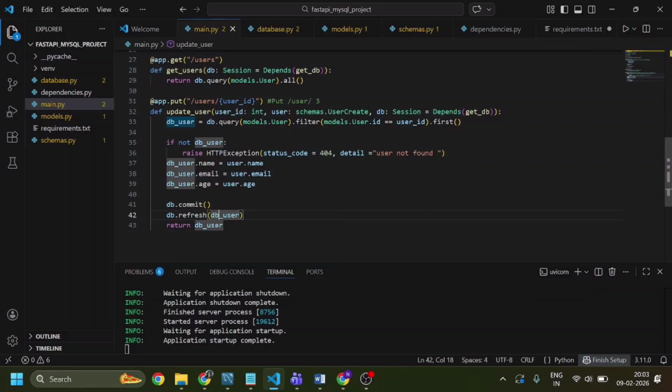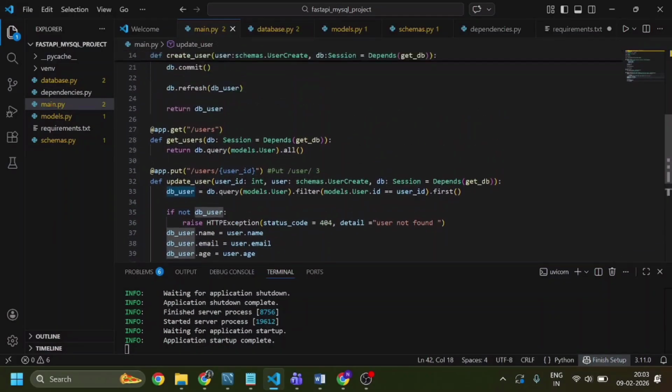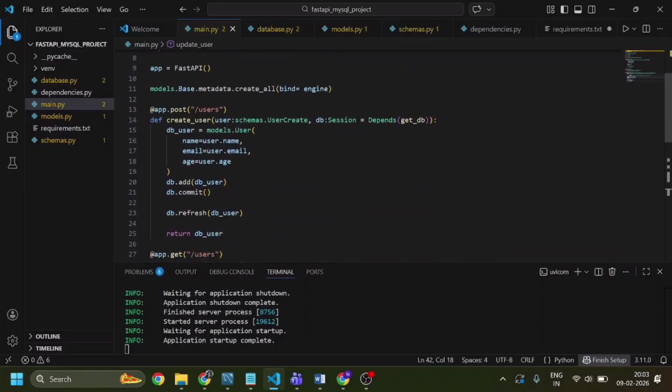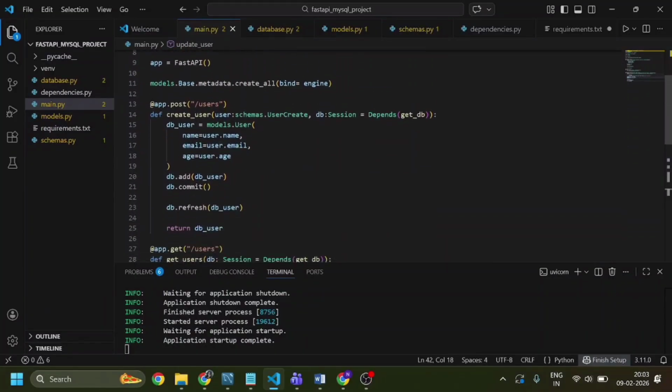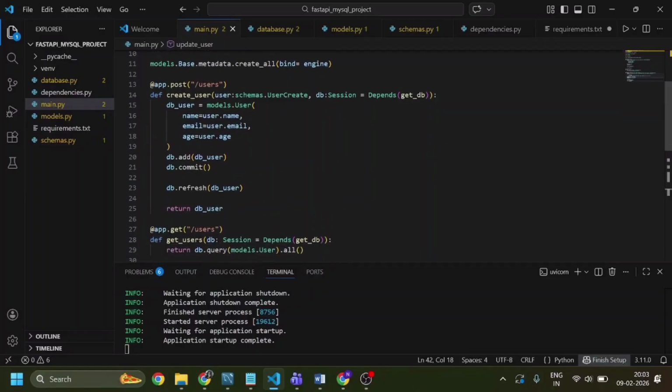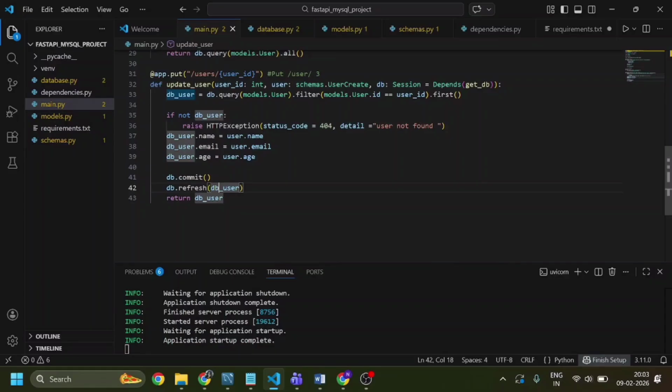FastAPI has no response model and no ORM serialization rule. So that's why I got an empty object. I got an empty object because FastAPI response type is unknown object, no response model and no ORM serialization rules. So I need to change one line also here. Now it is correct. No, I don't need to write anything.